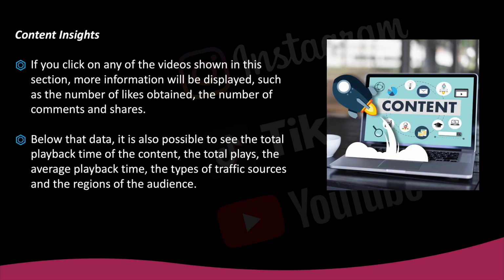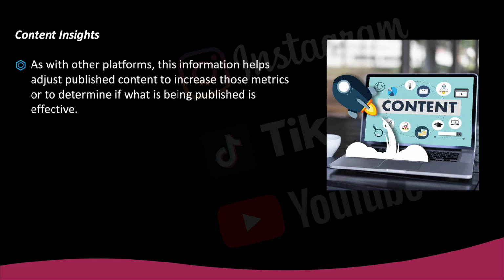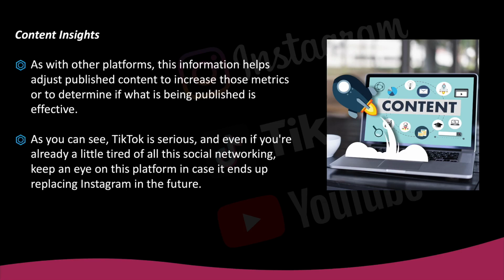Below that data, it is also possible to see the total playback time of the content, the total plays, the average playback time, the types of traffic sources and the regions of the audience. As with other platforms, this information helps adjust published content to increase those metrics or to determine if what is being published is effective. As you can see, TikTok is serious, and even if you're already a little tired of all this social networking, keep an eye on this platform in case it ends up replacing Instagram in the future.